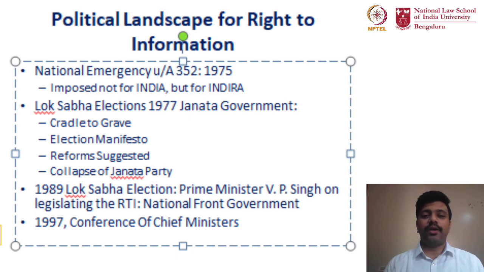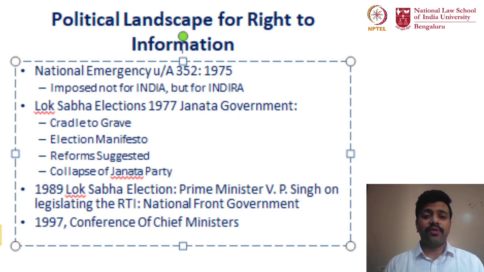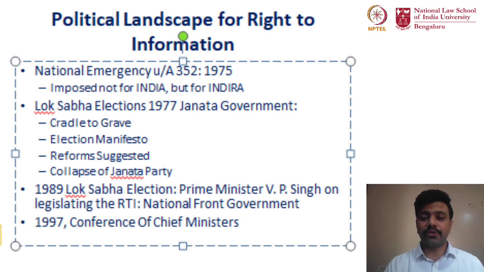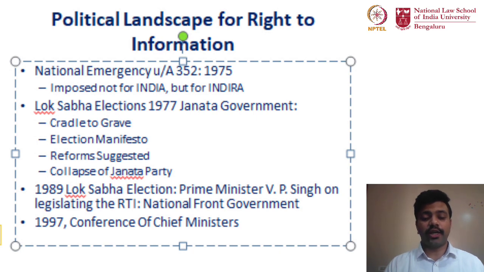That particular emergency also had a significant impact on the freedom of movement of persons. Major leaders of various political parties were arrested, and the plight of the normal commoner is quite ascertainable from this. One of the major excesses during the emergency was the excessive use of preventive detention. The Shah Commission, appointed to examine emergency conditions, identified that over a lakh people were arrested under preventive detention laws, forced to undergo torture in police custody, with several custodial deaths reported. Newspapers were subject to censorship and the right to express was highly condemned by the then government.